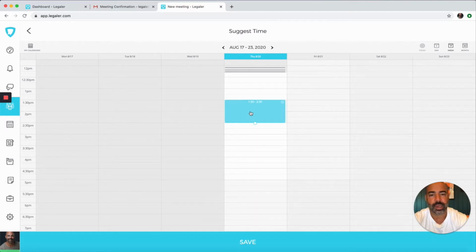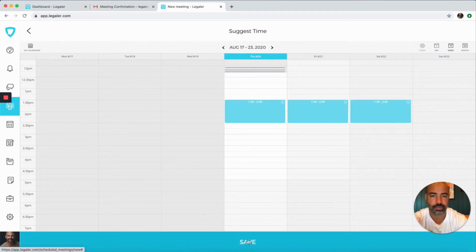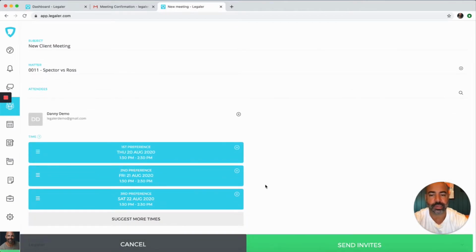If you send one time in Leagler, it's an accept decline scenario. So the other party will just either accept it or decline it. They get an email invitation and they can choose to either inform you that they want to join or not. If I go ahead and select multiple times, it starts creating a poll. So if I say choose 3 times and hit save, the other party is going to get this invitation, but it's going to tell them to vote for their preferred time. Now this gets rid of the email back and forwards, and you can actually just schedule a time as the organizer by seeing everyone's preference. So it could be multiple parties. Let's say it's a board meeting with 10 people. You will automatically see the most popular time and be able to confirm it that way.